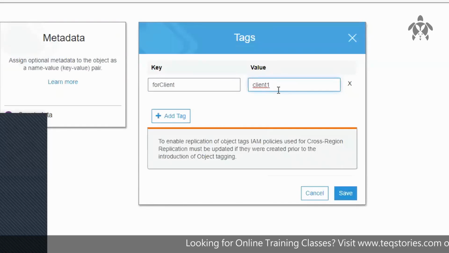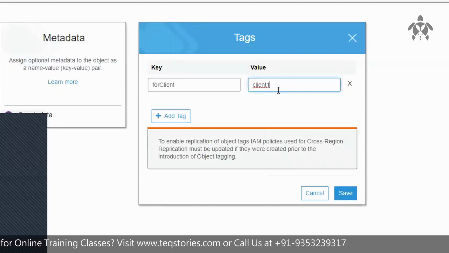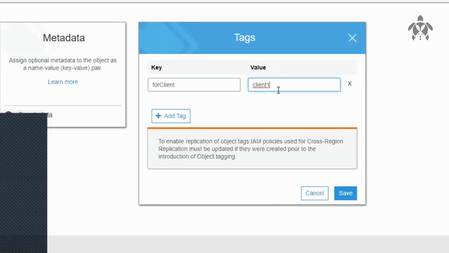So in metadata, the keys are specific. You cannot really go beyond whatever you have over there, but in tags, you can write down your own keys, whatever keys you want, and use them as you wish. In metadata, there is a meaning to every single key, so you cannot really change that. Technically you can, but you should not. But here, it is your wish what tags you want to put. Maybe other people using the same AWS account will not even know about these tags.